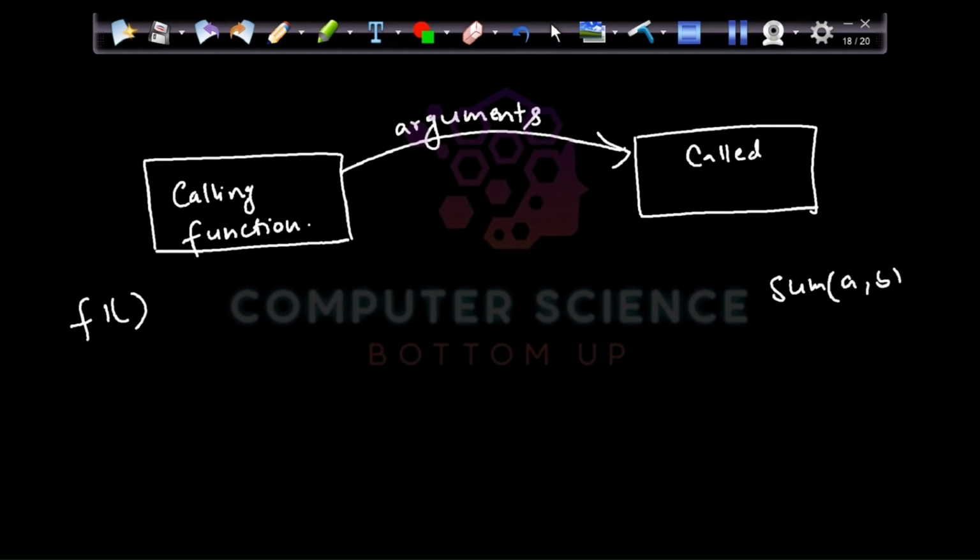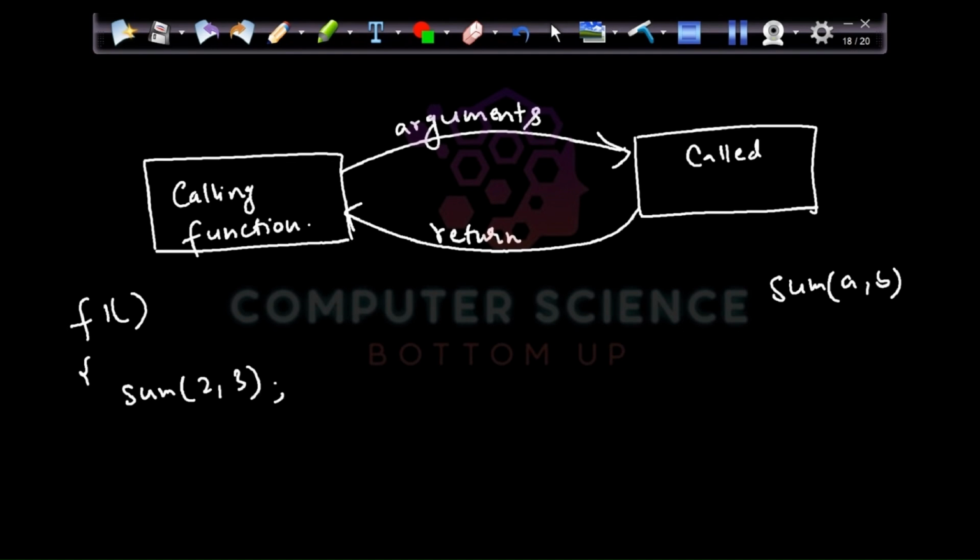Now, the calling function will call the function by giving the arguments, and the called function will perform the operation and return the sum. So f1 calls sum 2, 3.